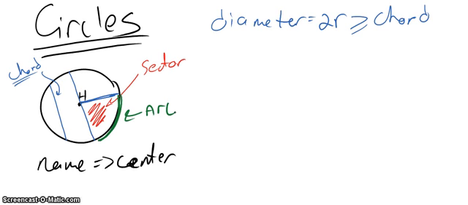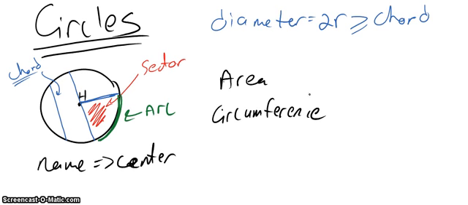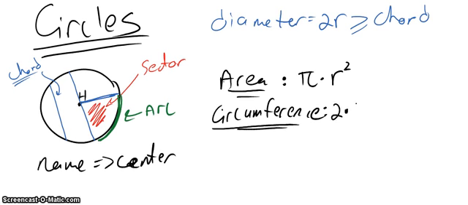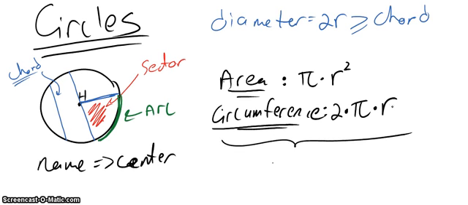And now, let's talk about the two most important formulas for circles, which are the formula for the area and circumference. Again, circumference is the specific word for the perimeter of the circle. So the area is pi times the radius squared. And the circumference is 2 times pi times the radius, okay? Pi r squared and 2 pi r. Remember, please, that pi is approximately 3.14. Okay, that's number one, and without doubt, the most important thing you have to know about the circle, all this, what you see in front of you.